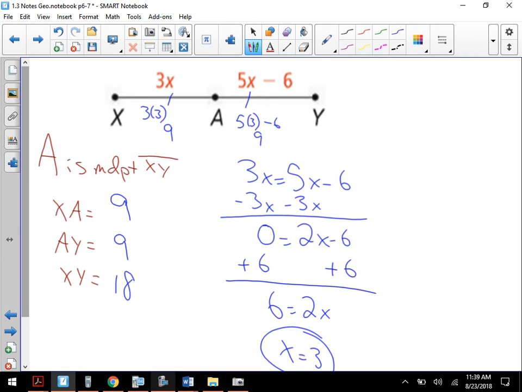What did you do first? Did you subtract 5x? Perfectly fine. No, not wrong then. When you have equations, there's more than one way to do it correctly. I tend to stay away from subtracting the larger because then you get negative, and then sometimes what people will forget when they rewrote that -6, they'll forget that was negative. But you didn't, so that's good. So that's why I try to stay away from doing it that way. But it's fine. It's good. As long as you math it correctly, you're going to be fine.